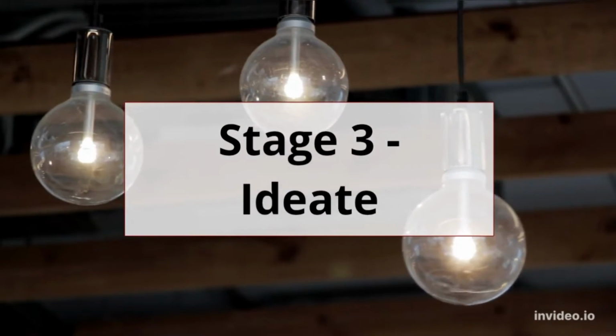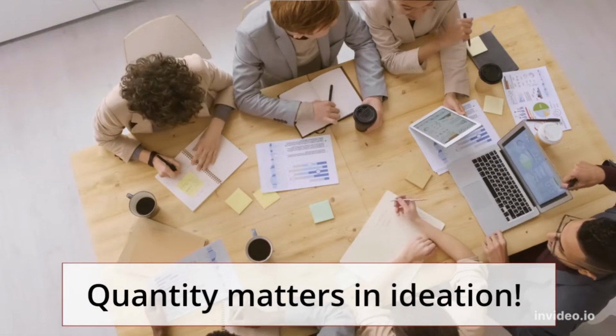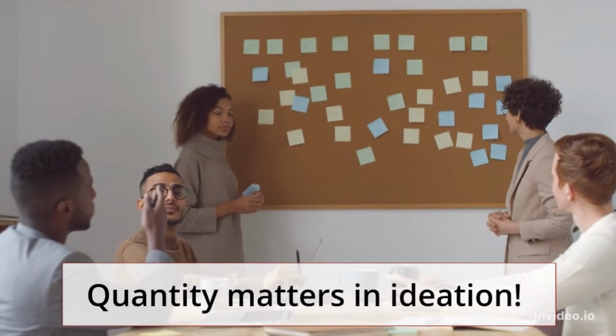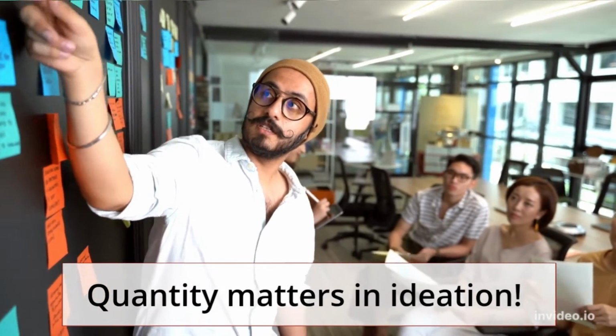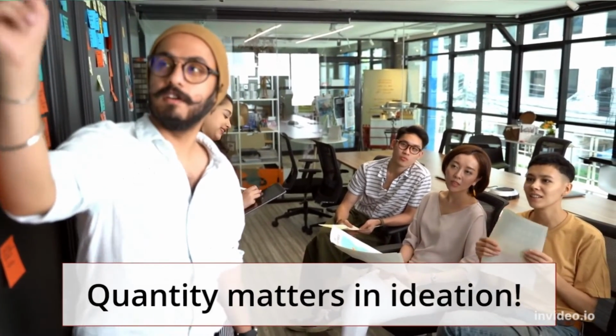The third stage of design thinking is ideate. In this stage, you brainstorm solutions to problems using a variety of ideation methods and techniques, such as mind mapping. You can even use tools like a whiteboard or post-it notes if that helps get your ideas out there quickly and visually. Ideally, you want to come up with many different ideas first, and see if you can combine the good ones, before finally narrowing down your selection.